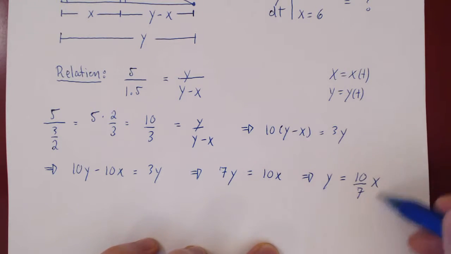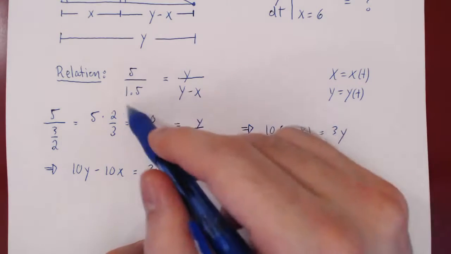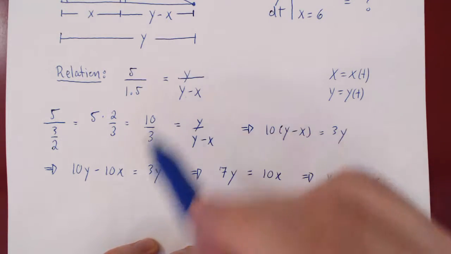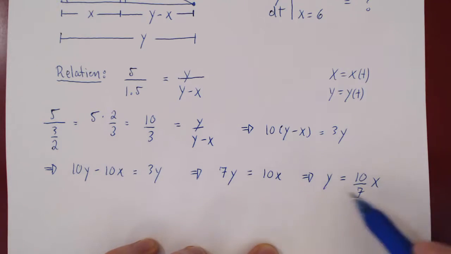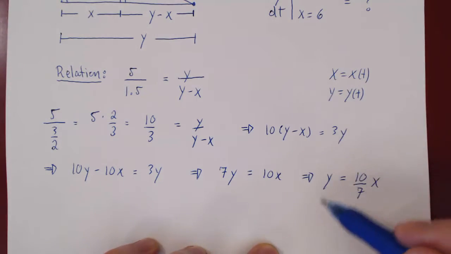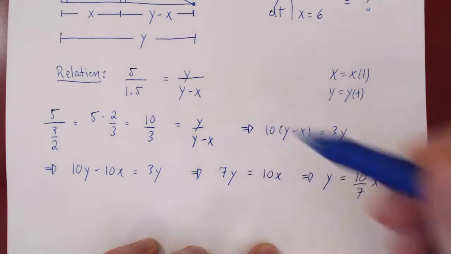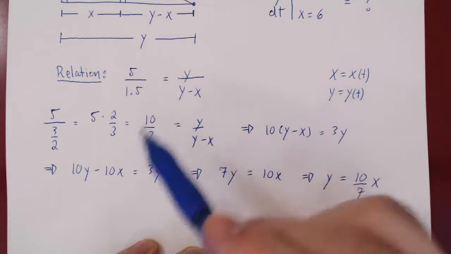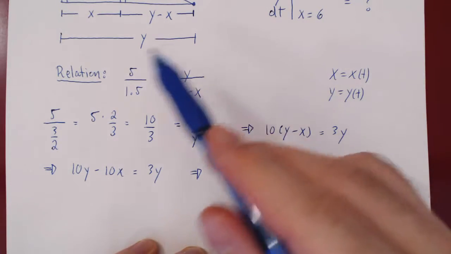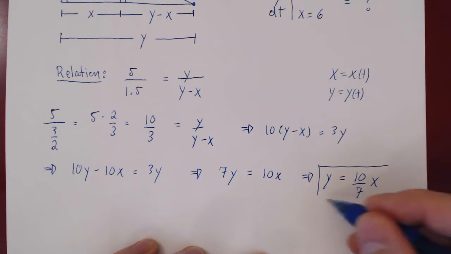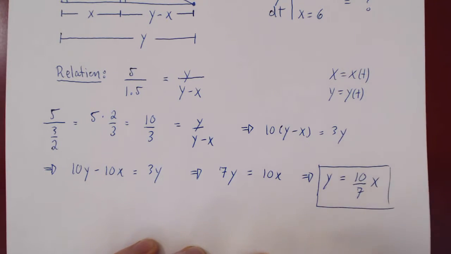And now we have a much simpler relation, right? This was the original relation, looking at the ratio of corresponding sides of similar triangles, and this is the new relation. Now you see we can differentiate and avoid the quotient rule altogether. So don't be too hasty when you have your relation to differentiate. Ask yourself, could I rearrange it to make my life simpler? And the answer here is, well, yes, this will be much simpler. Now we're good to go.